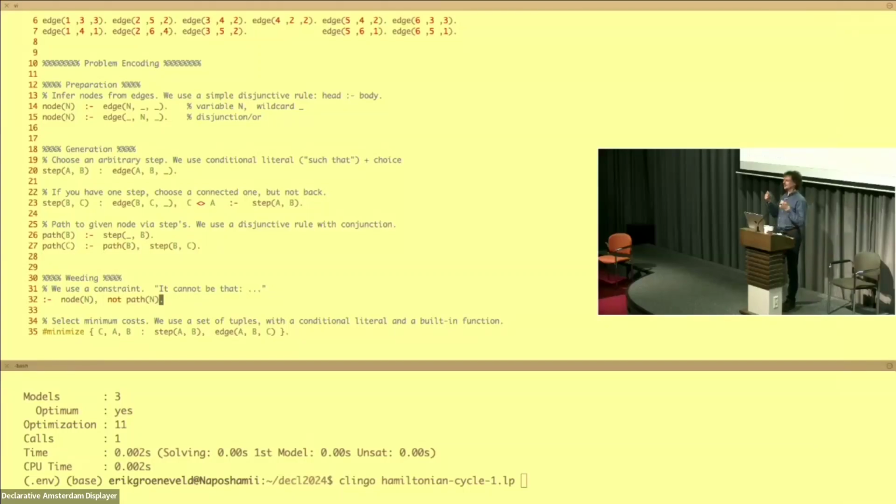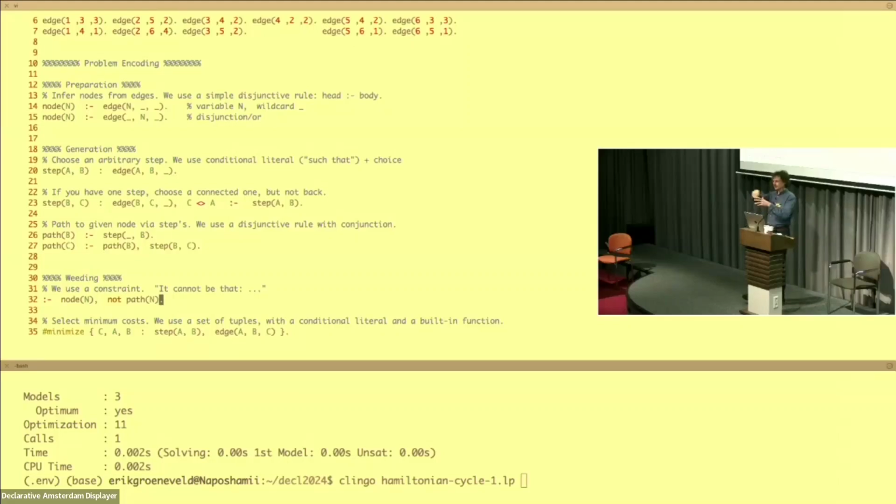But there's only a few of those solutions that are the correct ones. So we have to weed out the solutions that are not the correct ones. And we do that by saying, if you have a solution, then this is the constraint. And if this constraint fails, or triggers, then this solution isn't valid. That's basically what the constraint is saying.